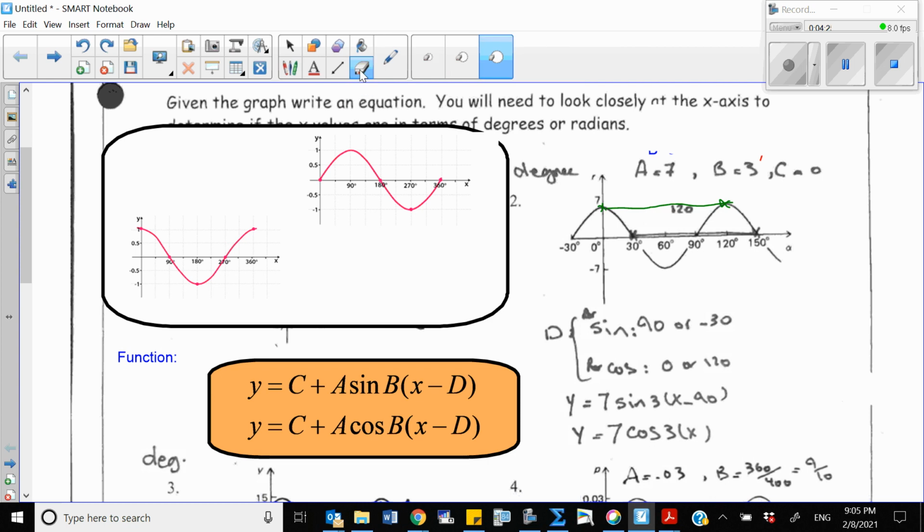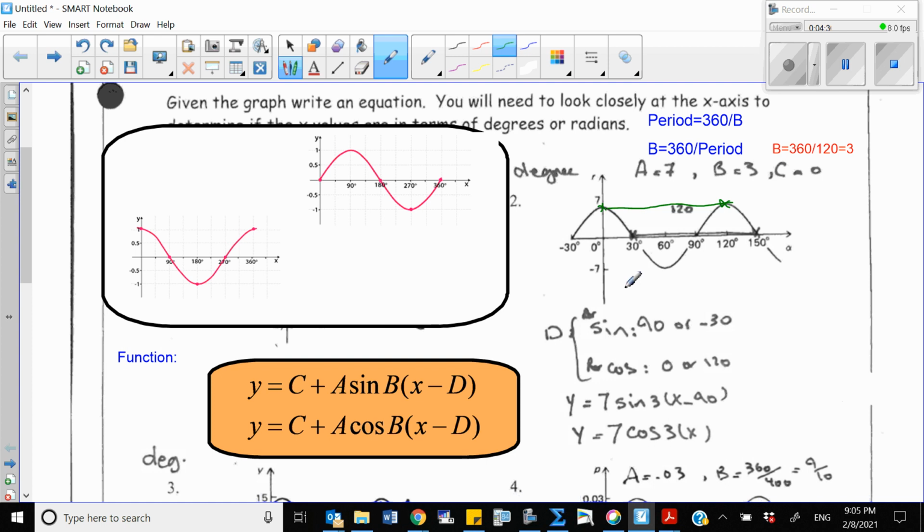Now, what do I do with this? We have learned before that the period of a function is the period of the parent function, which is 360, divided by the b value. So in this case, we have the period, which is 120, and we are looking for the b value. So if I want to solve for b, I'm going to write b equal to 360 divided by period. So it will be 360 divided by 120 that we found. So b value is 3. We found the b value. The last thing that we need to find is d.